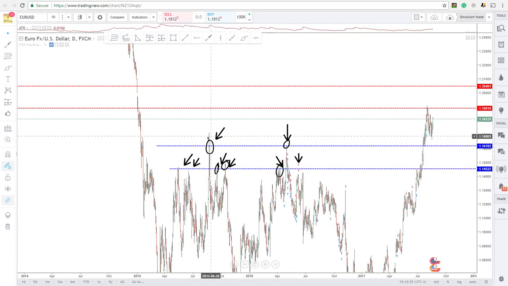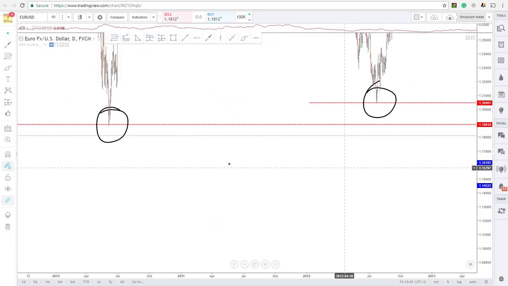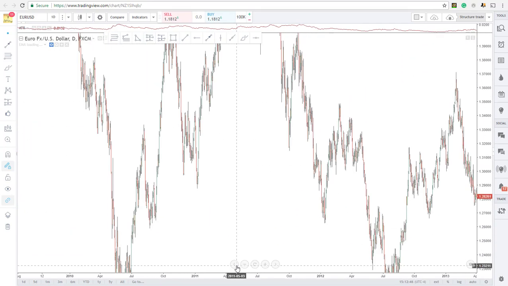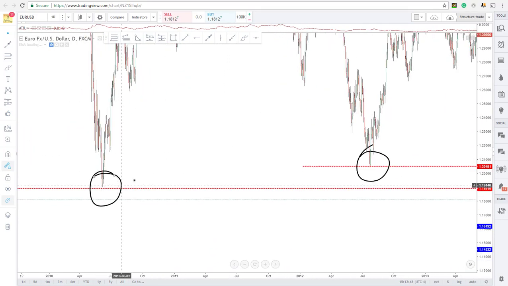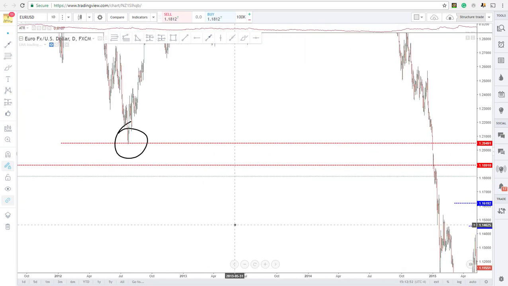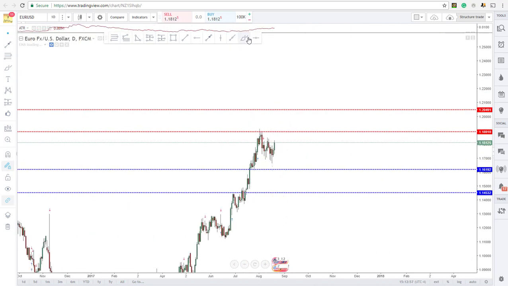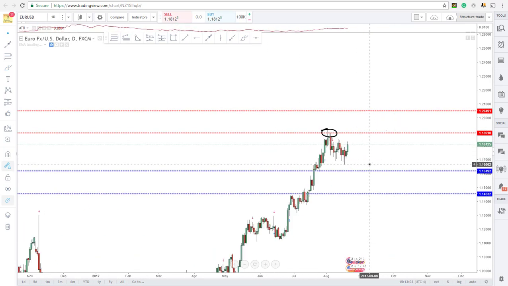As I said in the beginning of the video, we are looking for levels that have been tested multiple times, but we also look for levels that stand out like a sore thumb. If you can look at these two levels with me, you'll see that the market reacted in a very major way from both of these levels. So because of that, they both represent major levels of resistance now, with the market pushing back into them. And last week, we actually pointed this level out as a level of resistance. And as you can see, the market did fall pretty well from that level.